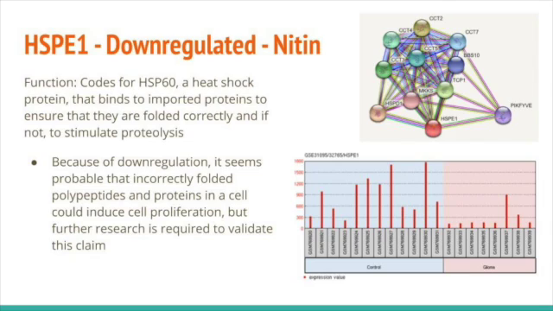So we think that because of the downregulation, it's probable that the incorrectly folded proteins are going to be used in the cell, even though they shouldn't be, and that could somehow impact cell proliferation. But we can't say this for sure since research hasn't been done on this yet. We think that if further research is done, something will show up that can point to something similar. And again, we can see in the top right that this gene not working correctly impacts a ton of other genes, which all in all will just shut a lot of other things down.